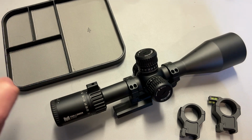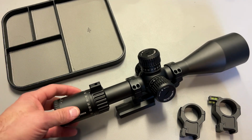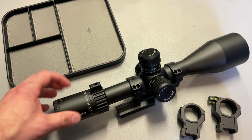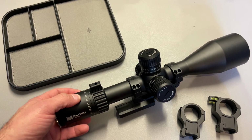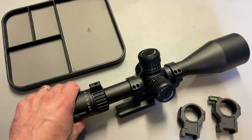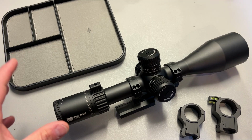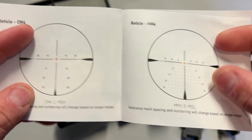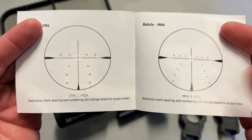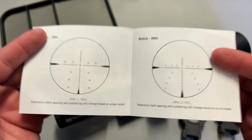Really nice touch: an adjustable diopter. And we did some downshot FPV views. A lot of times I'll actually run a camera system on the back. This was actually a little bit larger and the camera system didn't fit, but I also believe this being large, with the 56mm objective lens, allows it to transmit a lot of light and give you a good clear image. Combine that with those first focal plane reticle systems, and you have a glass and reticle system that can't be beat around this price point.